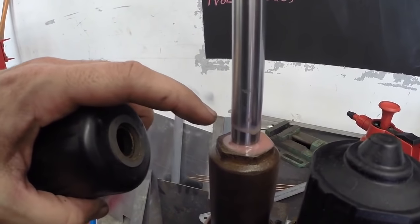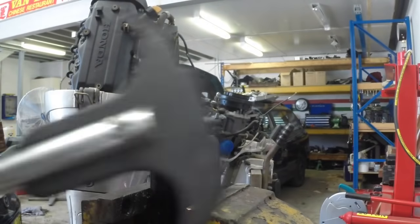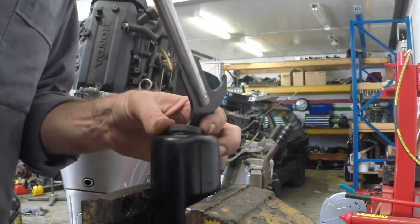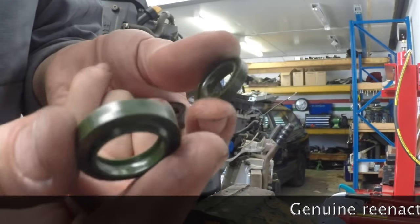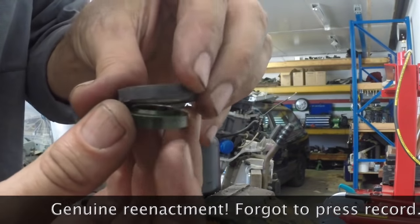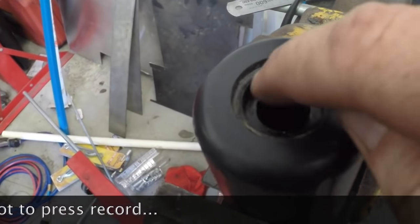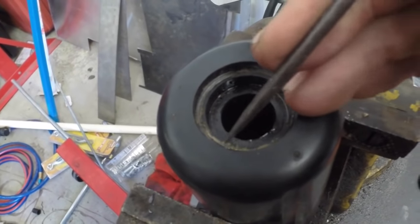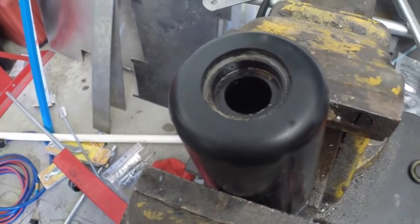You can see here this has actually had new red hydraulic fluid put in it, but it's already got that creaminess as it's mixed with the old emulsified oil. The seal on the top here is retained by this sort of grey ring. I've just used an oil seal puller to pull the whole thing out. Now this is the seal we're replacing — here's the new one, which drops down with the lip or cupped side facing down, and then this retaining ring just goes on top. This is where it goes so I'm just going to clean all this up a little bit. You can see there's a little bit of residue — that grey retaining ring actually doesn't screw in or anything, it's actually just put in with a bit of adhesive. So I'll clean this up first and then we'll put that oil seal in.